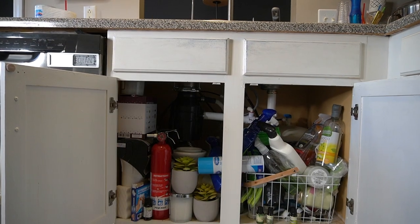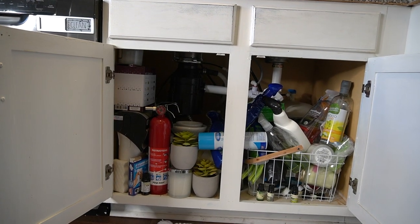But yeah, so we're just gonna get started with this project. So don't laugh at my under kitchen cabinet area. There it is. Whoop, there it is. So let's just start pulling everything out, see what we got in here, shall we?